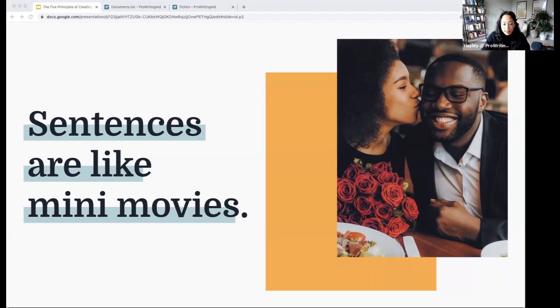When we have clear sentences, we will have clear paragraphs. When we have clear paragraphs, we'll have clear chapters. When we have clear chapters, we'll have clear stories. We cannot have a clear story if we have unclear sentences. So when we focus in on clarity, we need to zoom all the way down to this level to make sure our sentences are as effective as possible. So with that in mind, how do we write clear sentences?